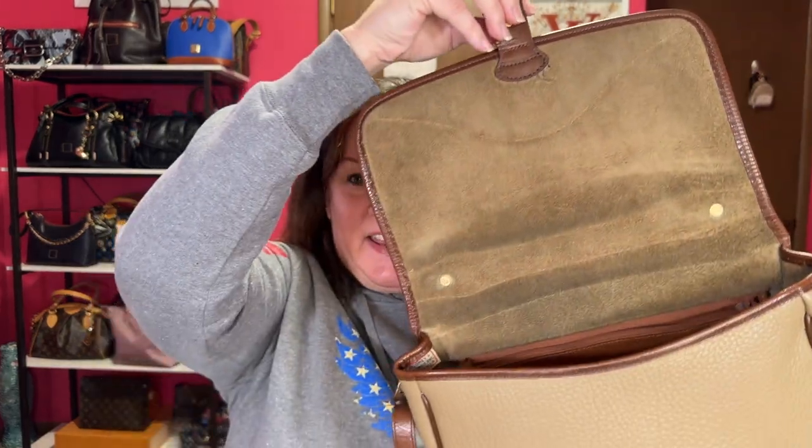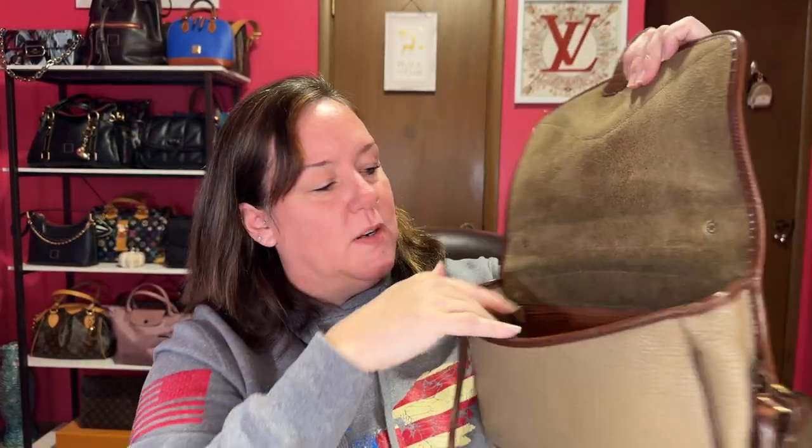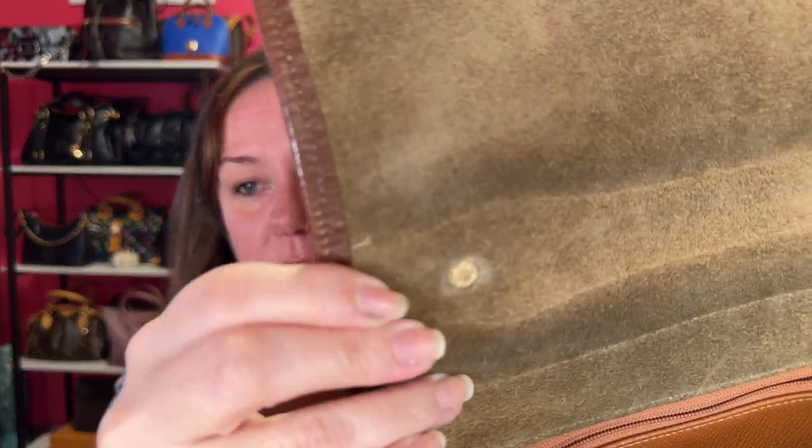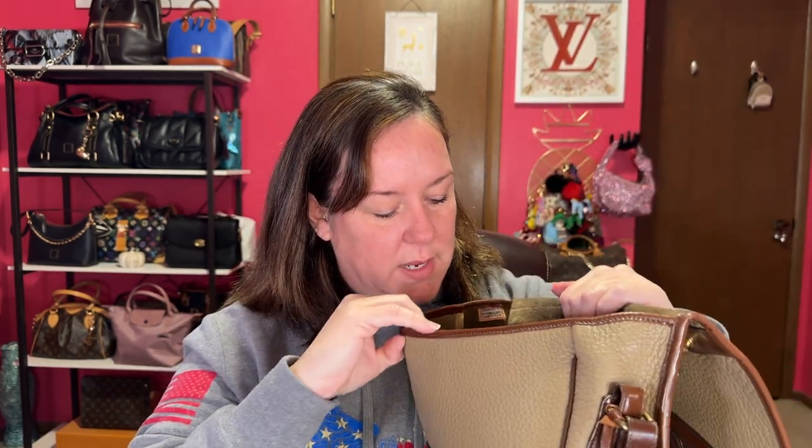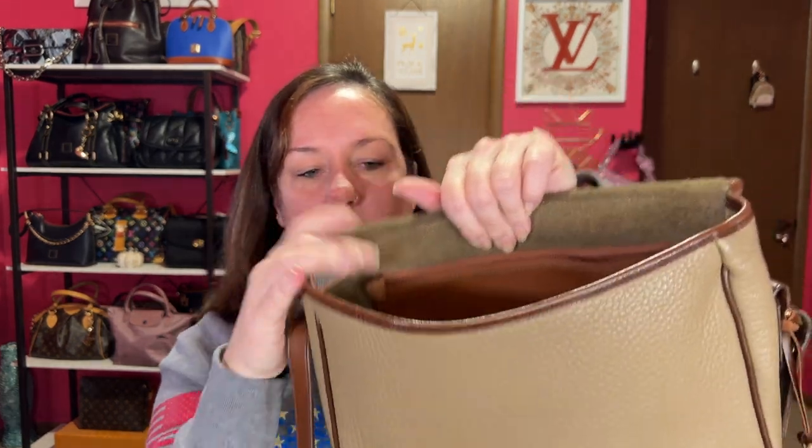So let's go on the inside. Again, it has the suede underbelly. And here, on the rivets, it says Dooney and Bourke. Another telltale sign, they have their name on the rivets. Like I said, not all of them. And here is the tag, of course. Look for the tag with the serial number on the back. Made in the USA. And that giant brown pocket.